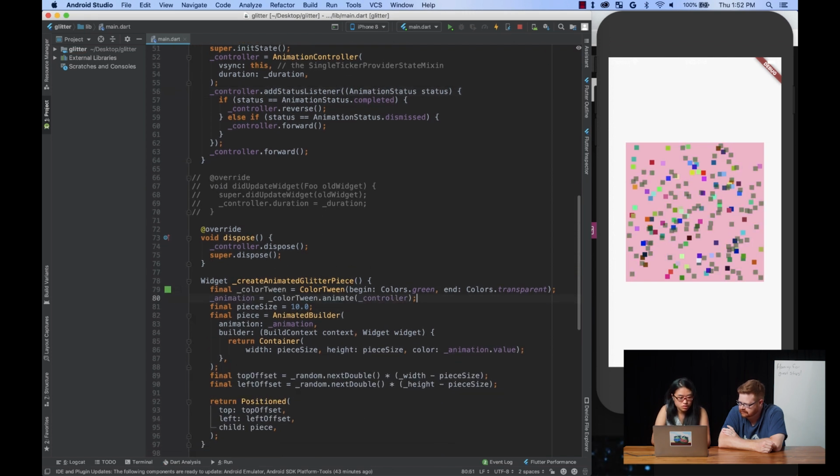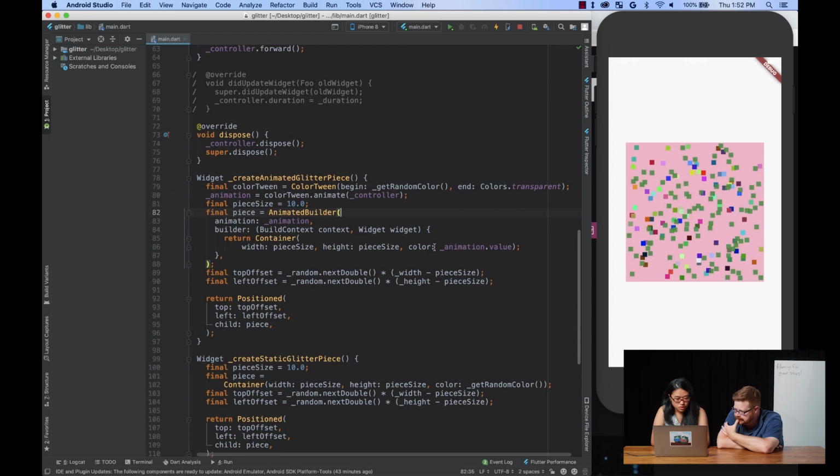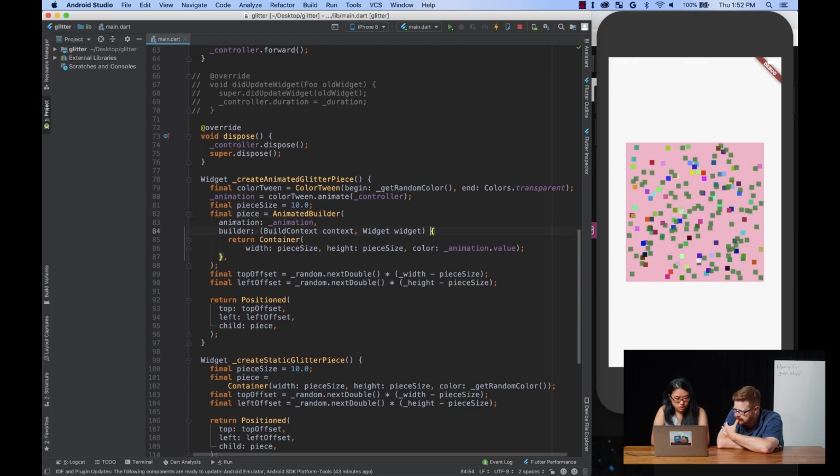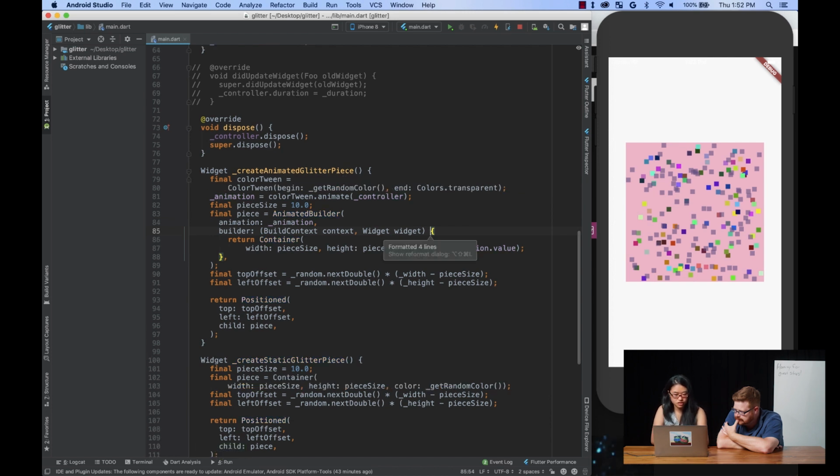So this doesn't have to be underscored anymore. Get random color, transparent. Maybe that works. I think I saved it.